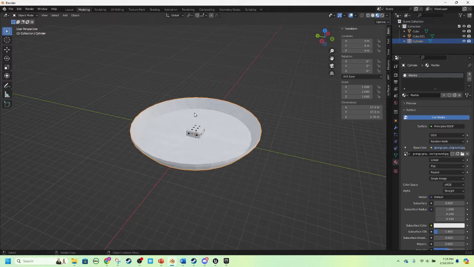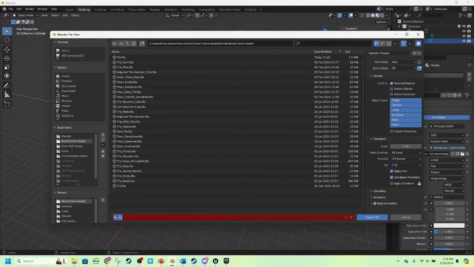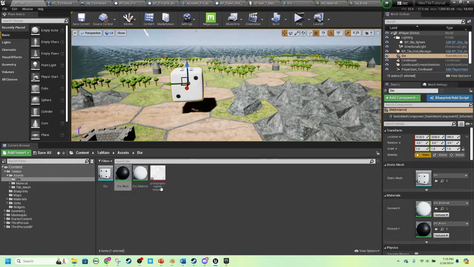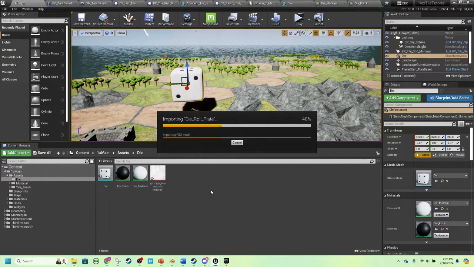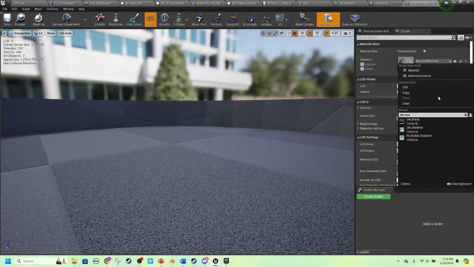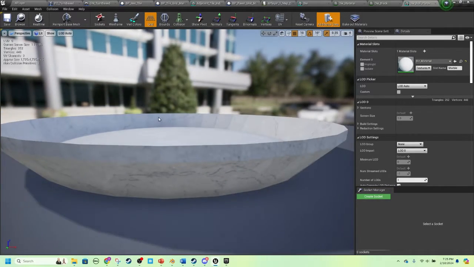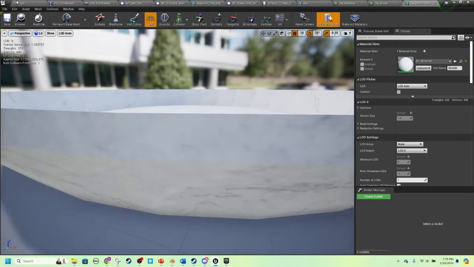And you can obviously use whatever you want, but I'm just doing something quick. I'll export this. I'll just call this like die, I don't know, roll plate. And make sure in your export settings you have selected objects, then geometry, face. We'll come back into the editor, import the plate, and then we'll just give this that die material. Yeah, you could do like a glass material and grab it from free picks or whatever you want, but I think this looks good enough. And then let's just see what this looks like.